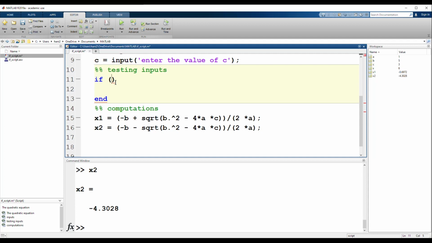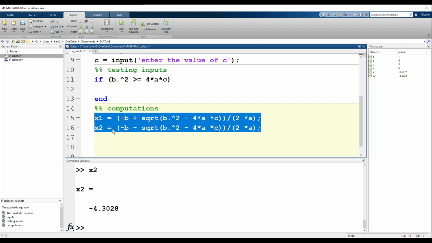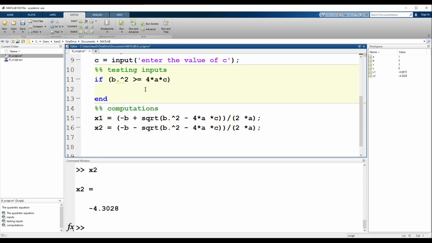So what is the question here? Is b squared larger than 4ac? Okay, so we write this here. We say if this is true, then we can write the solution here. But I'm going to write it in a different way. I'm going to say if this term is less than this term, then write a statement.